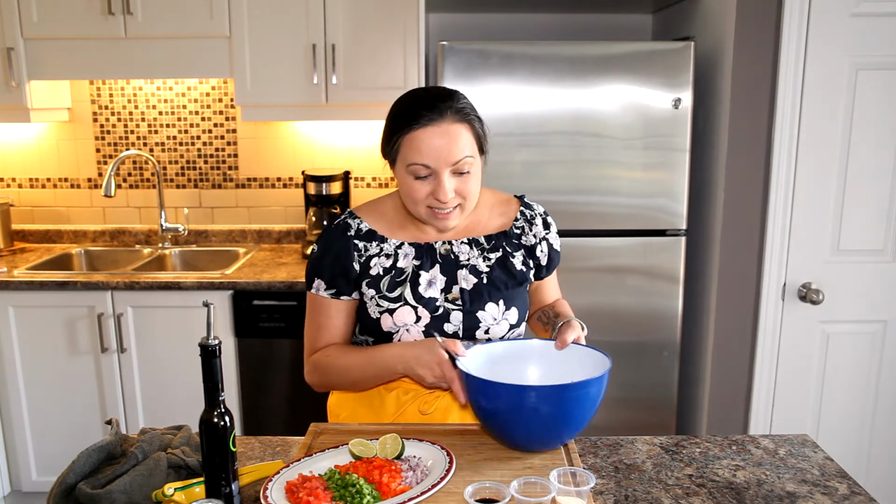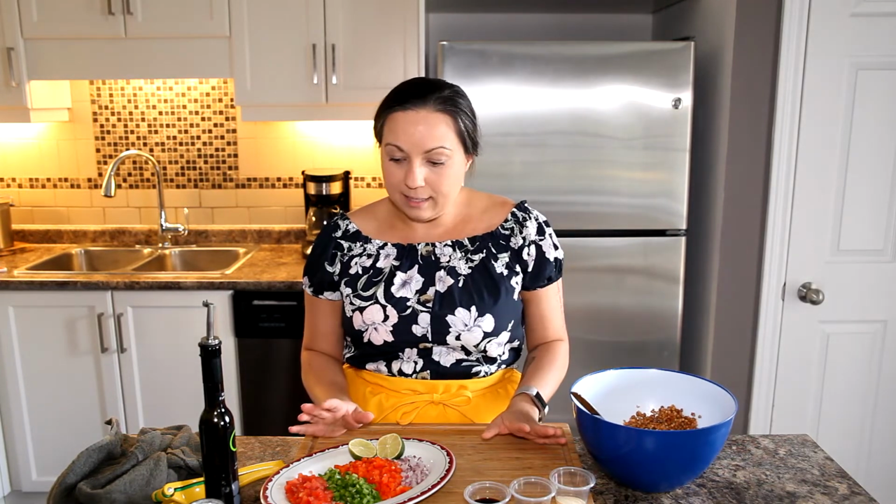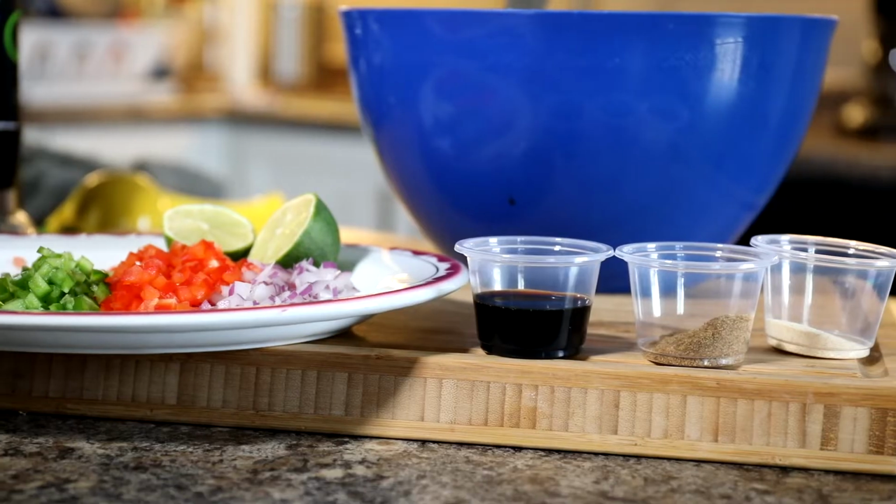In terms of seasoning, we have a couple items as well to talk about. Olive oil, salt, and pepper, garlic powder, cumin powder, some balsamic vinegar, and the juice of an entire lime.